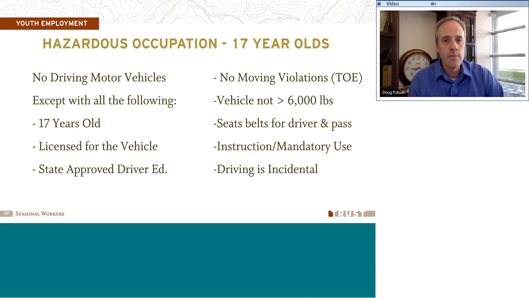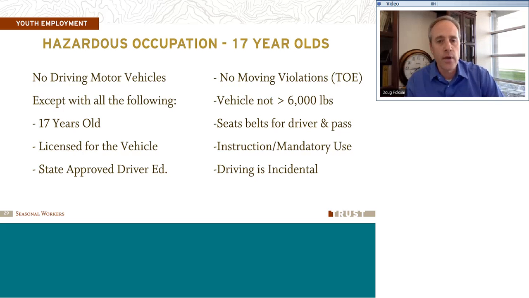So one thing that 17-year-olds can do is they can drive vehicles. So 16-year-olds cannot drive a car or a truck as part of their work, but a 17-year-old can with certain conditions which all have to be met. Number one, they have to be 17 years old. They have to be licensed for the vehicle that they are operating. They have to have attended and passed a state-approved driver's education program. They have to have no moving violations on their MVR at the time that they're hired. They specifically say at time of employment, there cannot be any moving violations on their driver's license.